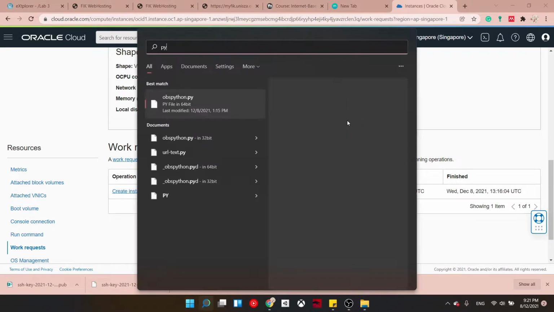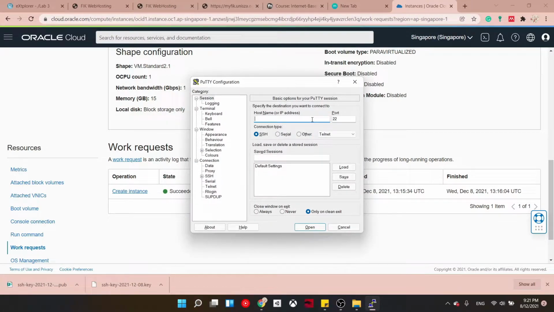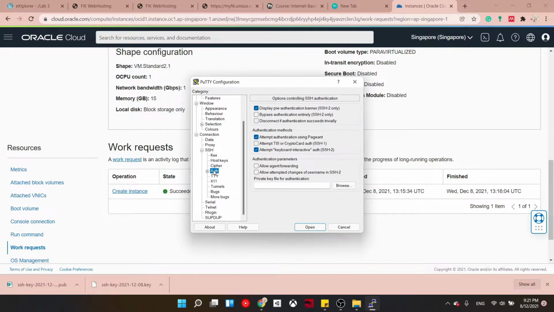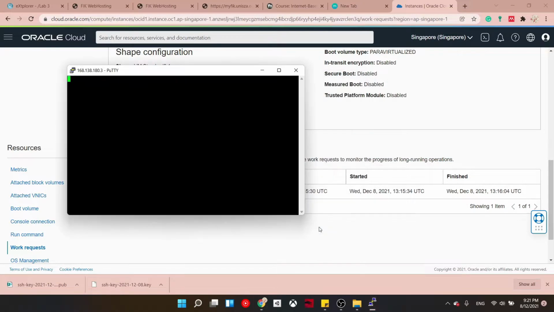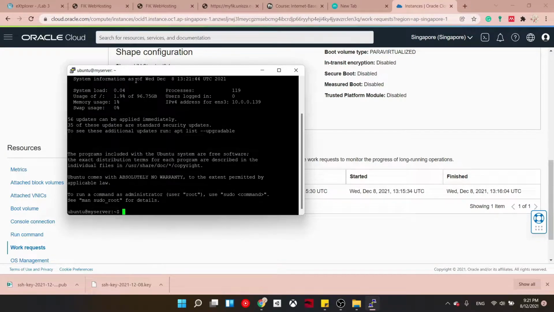And yep, open PuTTY, paste our IP and browse our my server new ppk at authentication and log in back as Ubuntu, and we can access it.